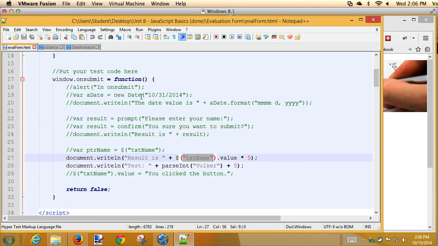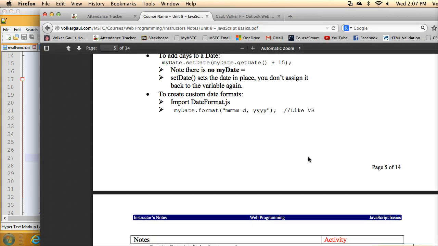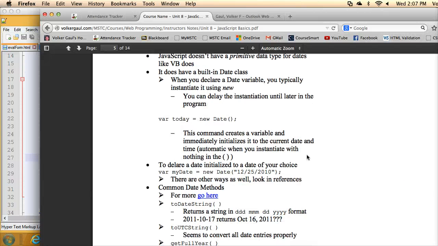We also took a look at the date class and some of the annoying features of it, particularly that it doesn't like ISO format. It's not that it doesn't like it, it just processes it in a way that doesn't always suit me. Whenever you send it an ISO date, it automatically converts it to Greenwich Mean Time, which in our case means subtract 5 hours, which means you might get a day that's different than the day you entered. The way around that, as we saw, let's go pull it up in the notes here.